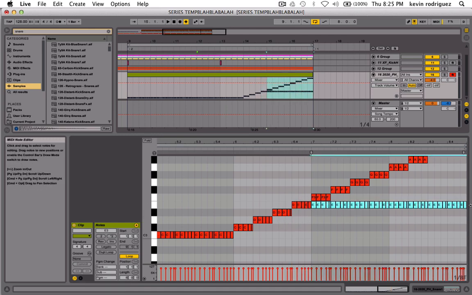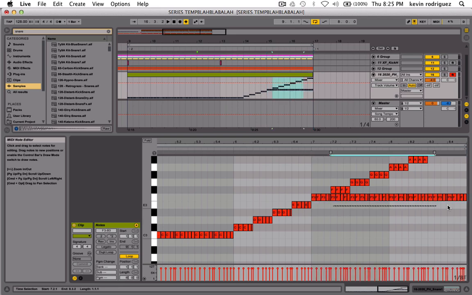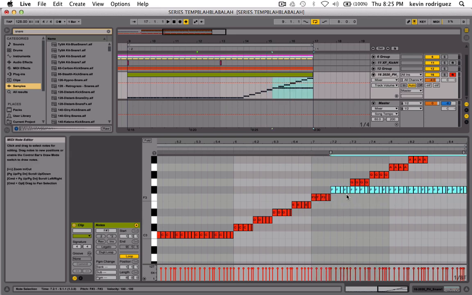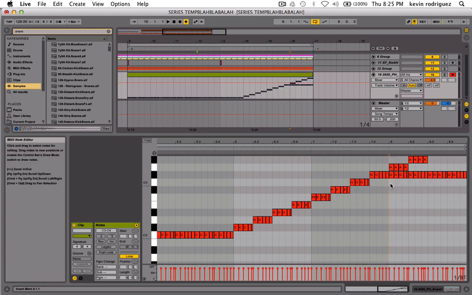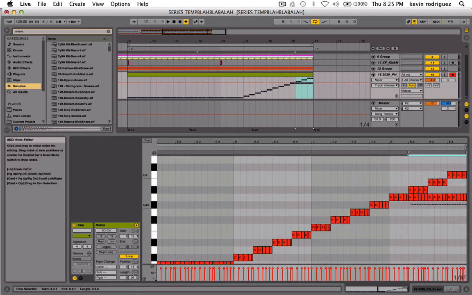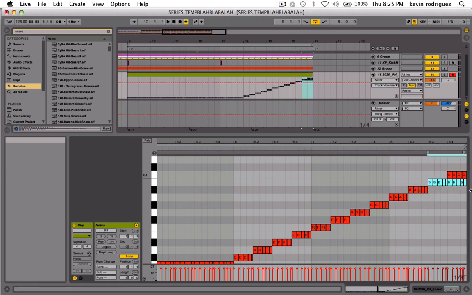I'll probably still change the pattern that's playing on the synths right now. I feel like I'm gonna change that later on, and that's okay. It's just in my mind now, it's just a placeholder. So I know something's gonna go there, but I want to keep moving on, because if I keep trying to fix it forever, then I'm not going to get the rest of the track done. So I'm just using a placeholder, and I can go back to that later on, and that's fine. There's nothing wrong with having a placeholder, because I know I'll tweak it.